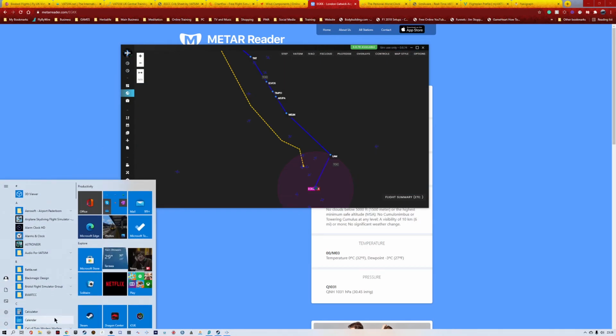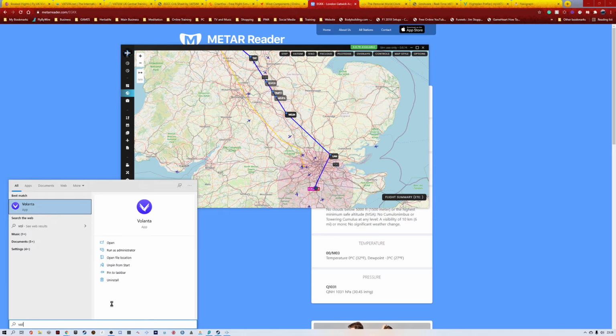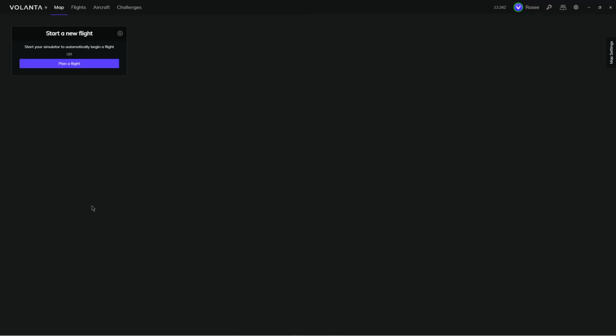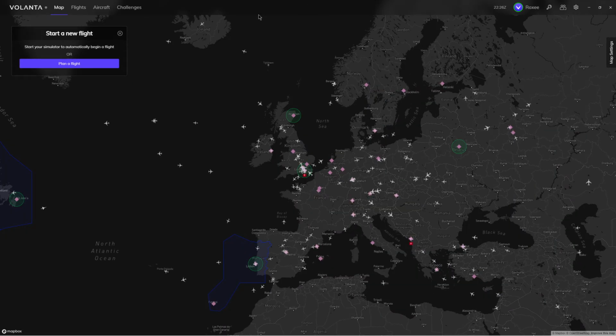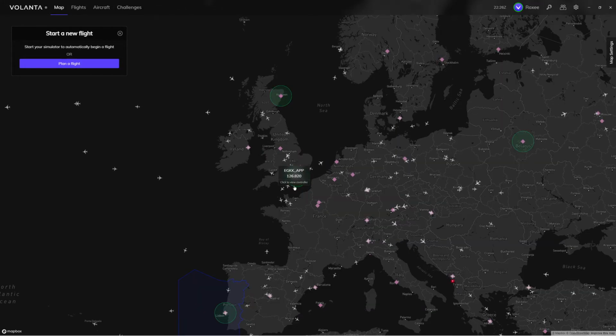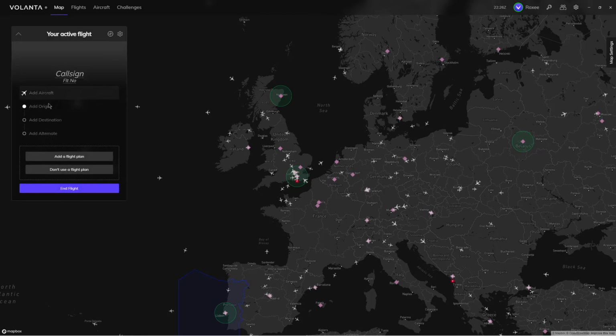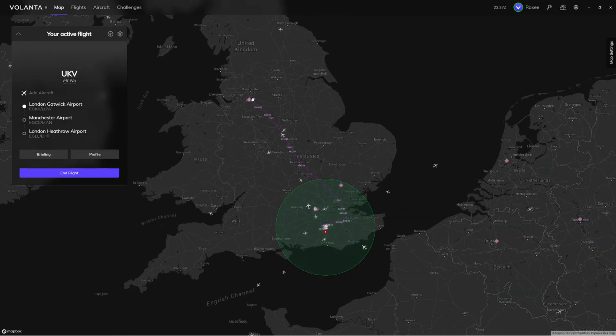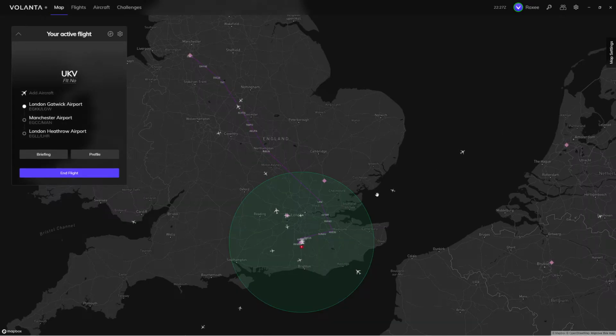Another one actually I'll just very quickly show you before we go, Volanta. This is a fairly new flight planning software. I was beta testing this when it first came out, and it's very similar to SimToolkit Pro, a little bit cleaner, less information on here, but it does pretty much the same thing. You can plan a flight, you can do it manually, or you can upload it from SimBrief if you've got a flight in there, so you can just import it, and then we can see that flight that we've done from Gatwick up to Manchester. You can see your controllers that are online. You can pre-file it to Vatsim, which we'll have a look at in tomorrow's flight.